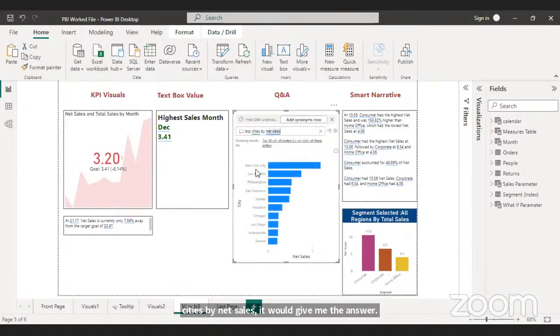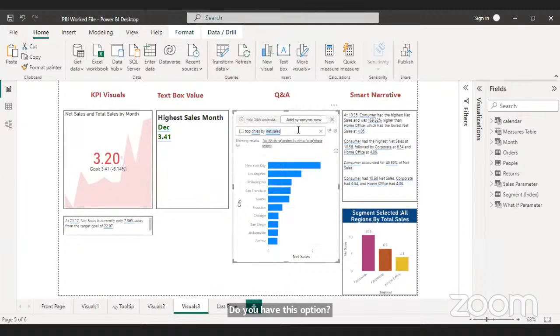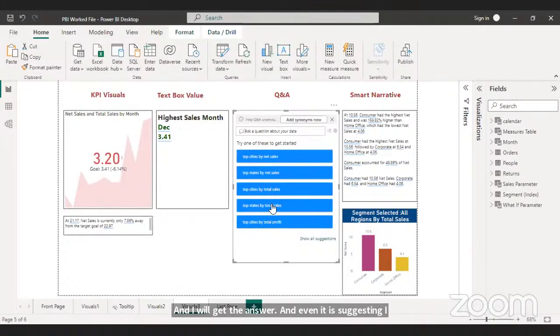See, it is getting the data from the table which I had loaded, where I can see the city name and the sales. Do you have this option in Excel? No, right? I'm just typing whatever I want here and I get the answer. It is also suggesting, and has an option of adding a few more questions if I want. To see total sales by top states, I can just type it and it will come.